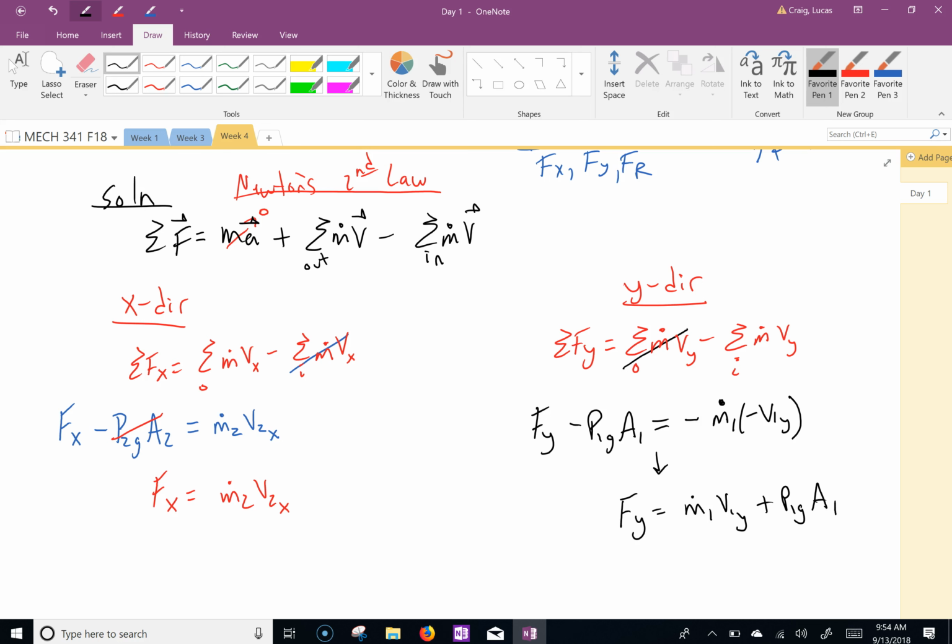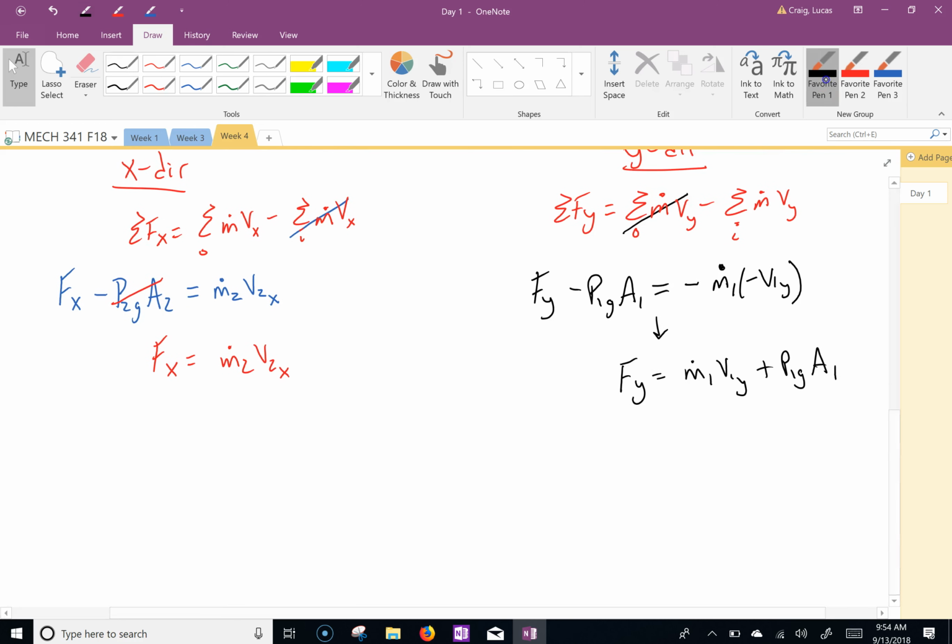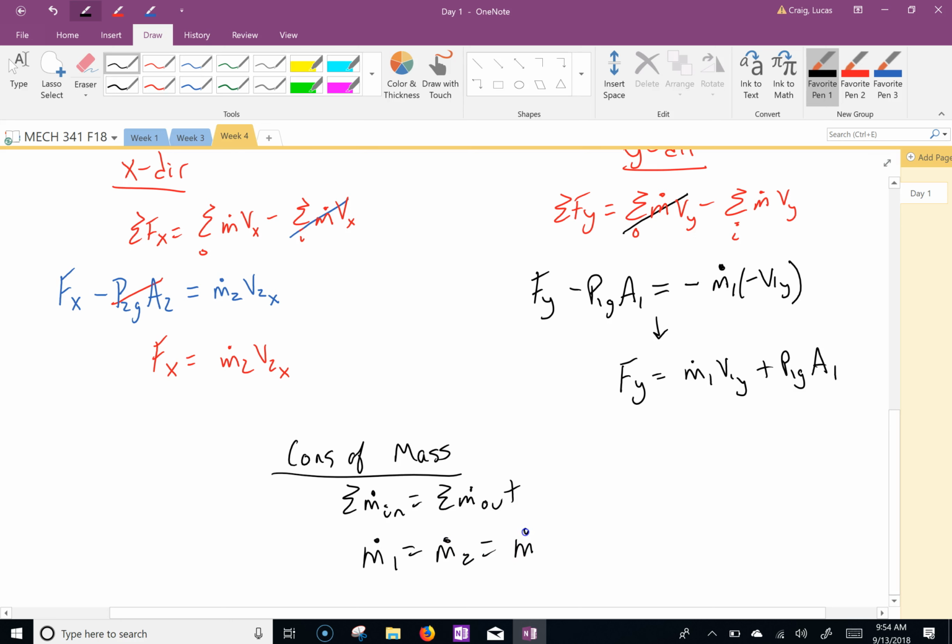To find pressure, to find mass flow rate, you've done that in basic fluids. So, what do you want to find first? You want a mass flow rate? Okay. Can we do something first? Conservation of mass to help. What does that state? M dot 1 equals M dot 2. Exactly, because the mass flow rate in equals mass flow rate out. And we'll just call it m dot.